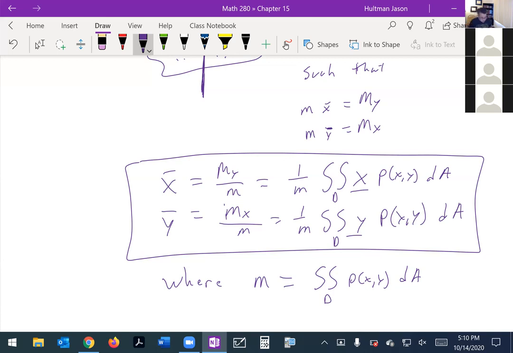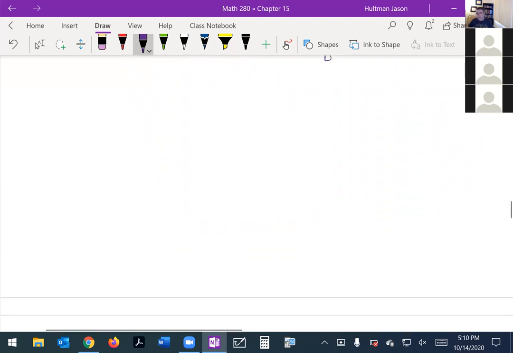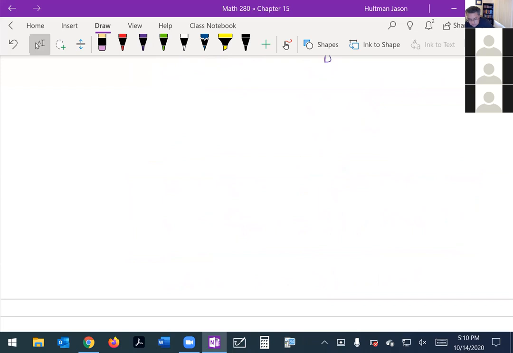So let's do one of those. Let's put it all together and find the center of mass for this lamina, this surface. We're going to do a fairly easy surface to start off with, because this is a boatload of work. In order to do any of these problems, we have to do 3 double integrals. They're not all easy either. So let's see what we got.